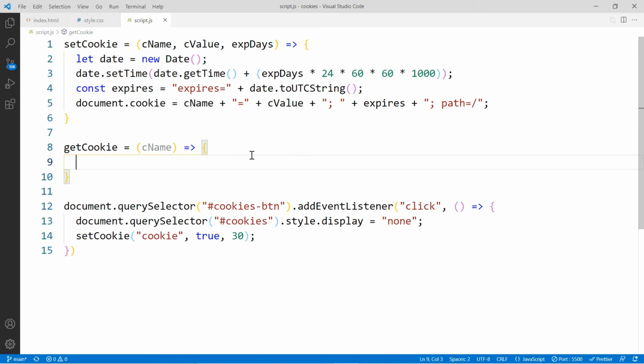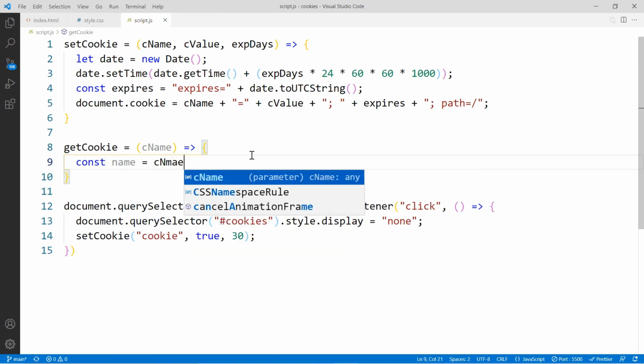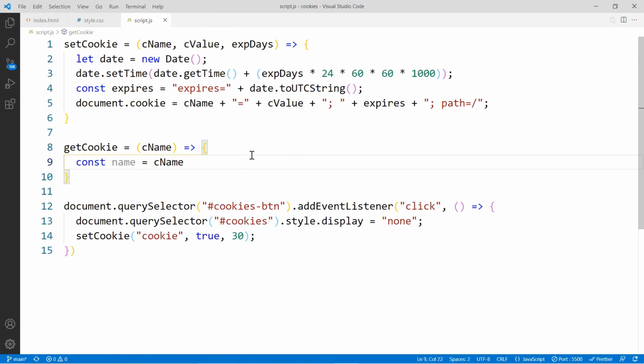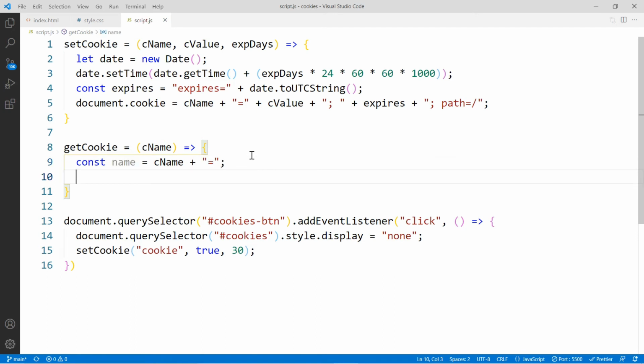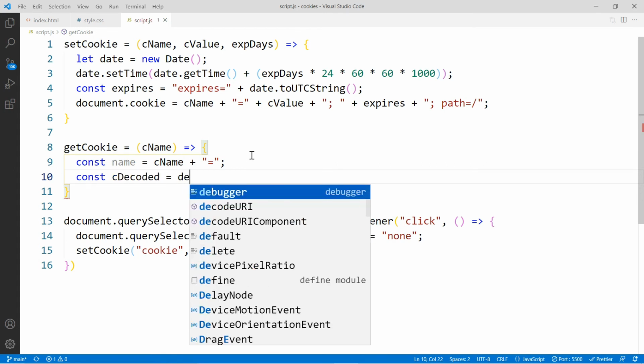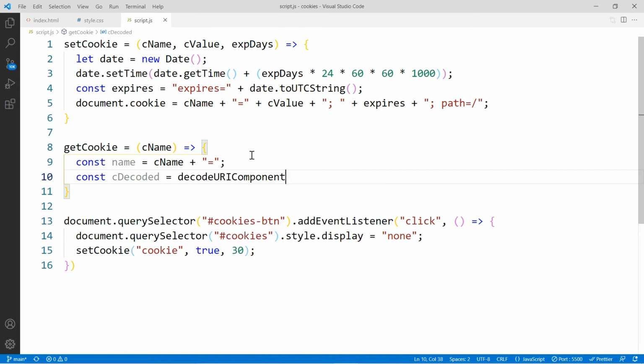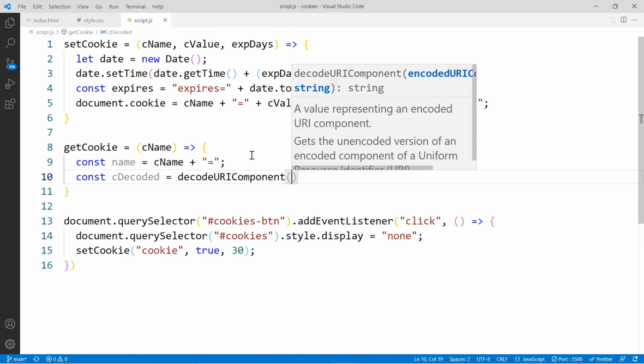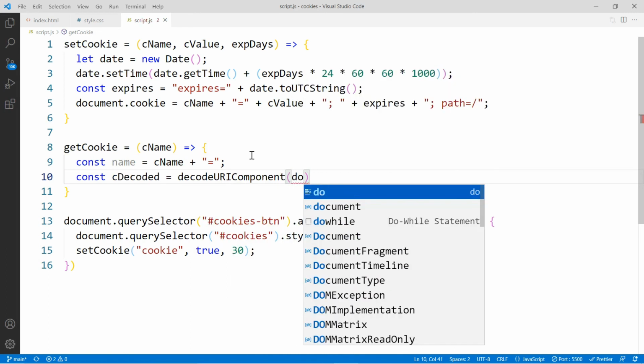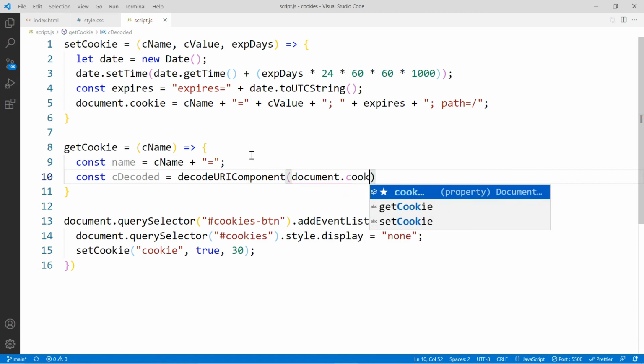All right, so to check if a cookie with this name exists, we have to do a couple of things in here. First, we're going to create a variable with the name of the cookie together with this equals symbol. Now we're going to create another variable called cDecoded, and we use decodeURIComponent in there, and we have to type in document.cookie.